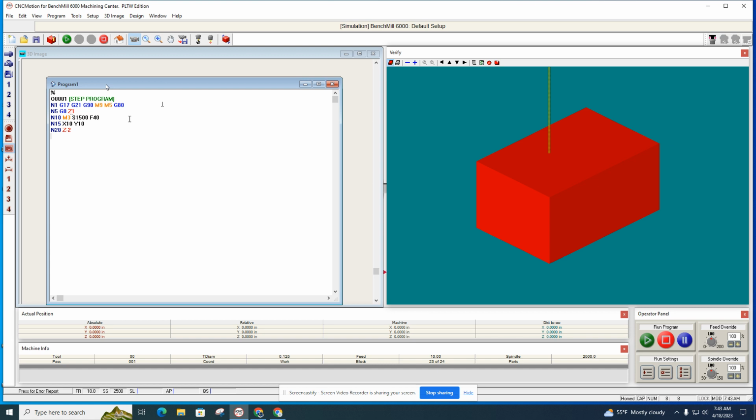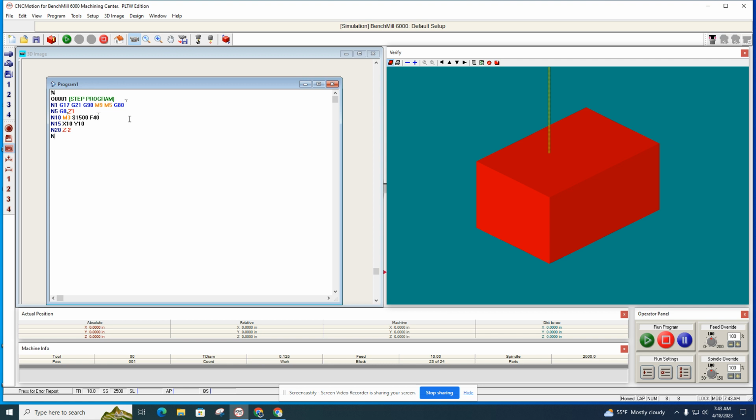Now, if I put X and Y on the same line, then the tool will go diagonally to that point. But if I put in X and then Y on different lines, it'll go horizontally on X and vertically on Y.